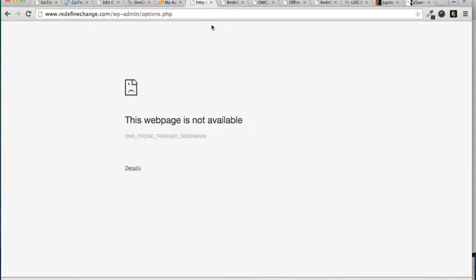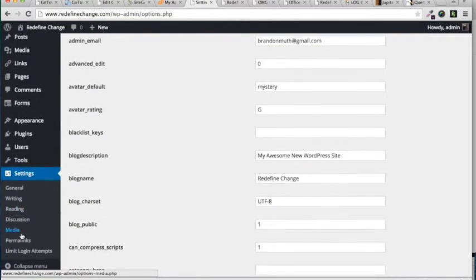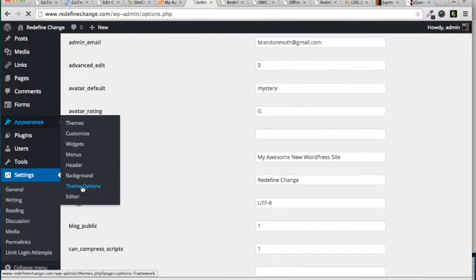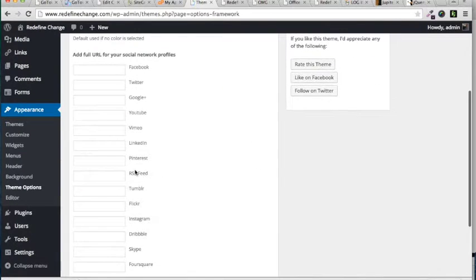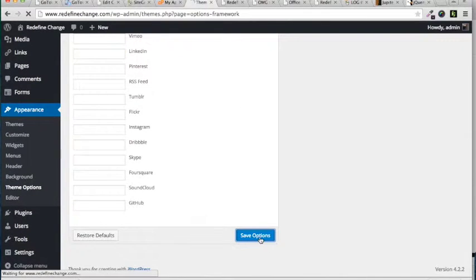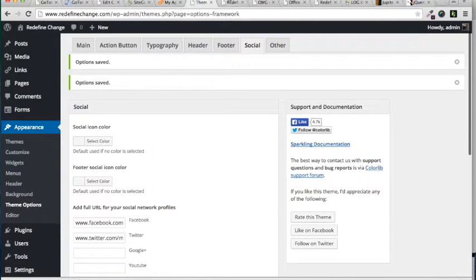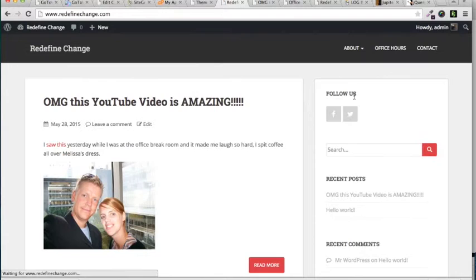And my guess, if GoDaddy would cooperate, appearance, theme options. Come on, GoDaddy, cooperate now. Let's give this a try. Save. Fingers crossed. Yes, it worked. Okay. So now we'll go and we'll refresh, and we'll see if, oh look, so Facebook and Twitter are added. So those are widgets.